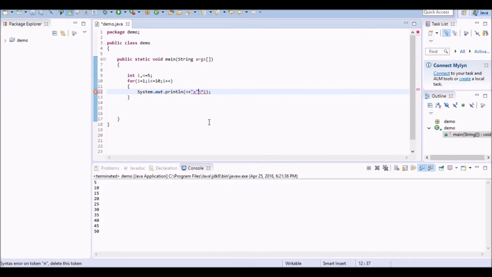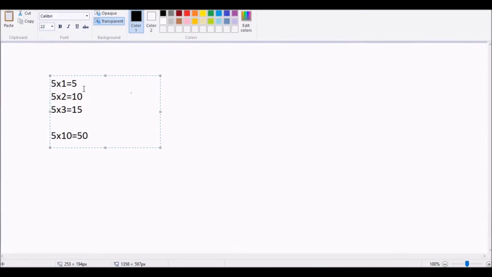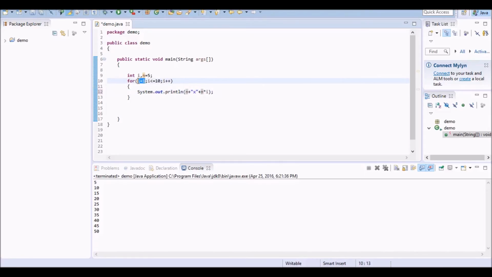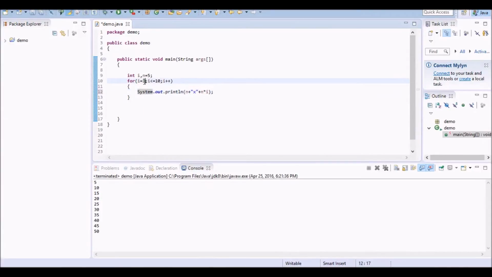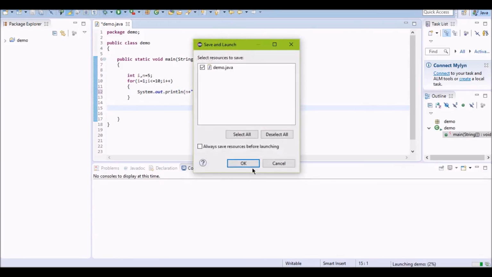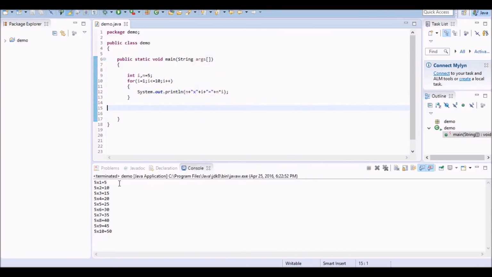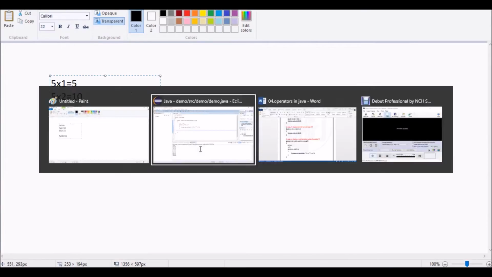Okay. So another operator. So I want to add the next one. n is 1, initialized to the i variable. So next it is 2. So here in the next loop it is going to be changed to 2. That's why here I am adding i. So I want to add the equal to operator. This is plus. This is plus. Okay. So now see, the output will be 5 into 1 is equals to 5. So this is the correct form of representation of a multiplication table.